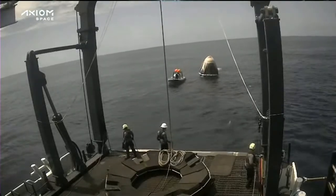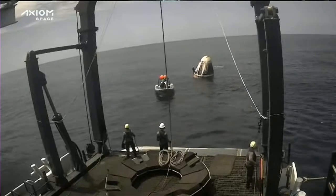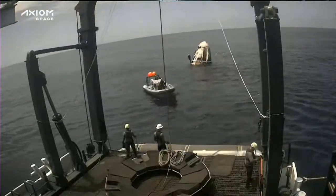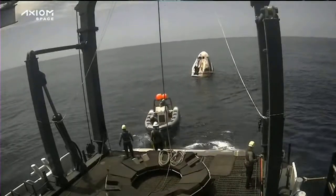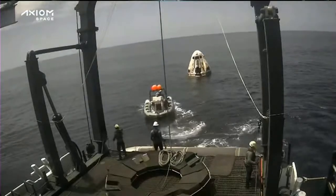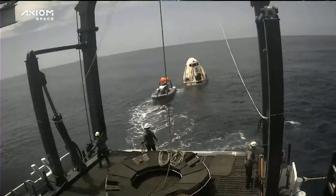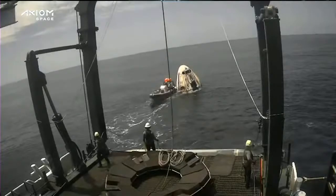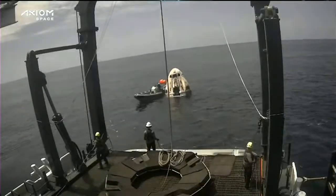Absolutely. So the recovery teams are, as I mentioned before, positioned close to the splashdown site, but a safe distance away. Upon splashdown, the fast boats make their way out quickly to do the initial safing and preparation of the capsule, making sure that the hypergolic propellants are not leaving any vapors around the capsule. And here we can see our recovery vessel, Megan, making its way slowly but surely to the capsule and its splashdown site. Once again, the capsule will be hoisted up onto the deck into that cradle. And in a very sleek and swift motion, that cradle moves forward toward the platform where we will see the crew egress and head into the medical bays.